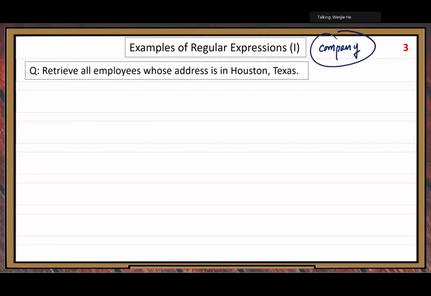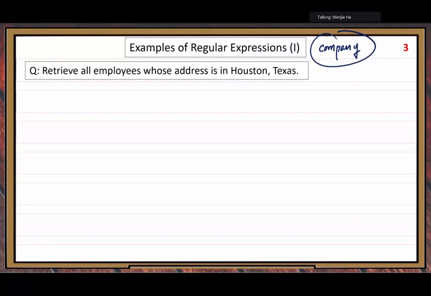In that database, there is an employee table. 6 tables. Employee table, department table, project table, department location table, and there is another, a dependent table. Then works on table.